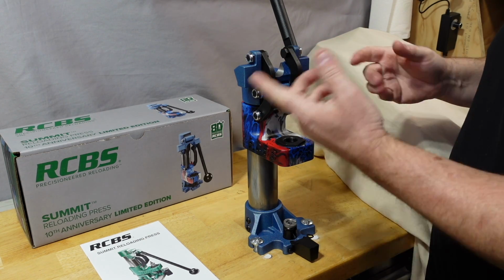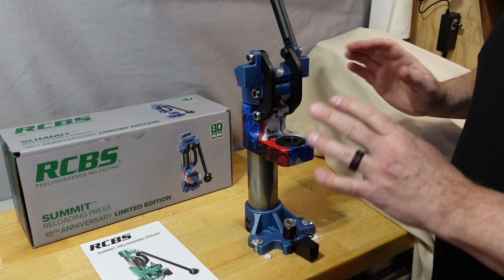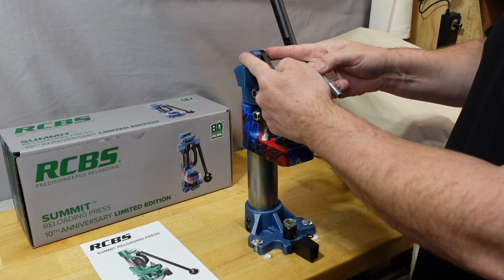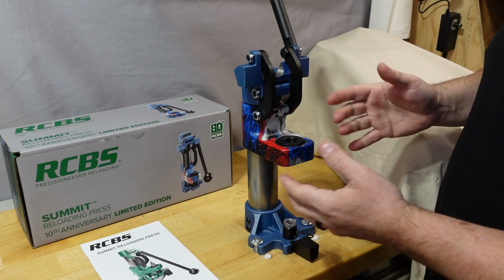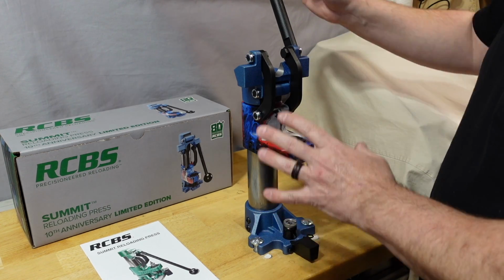And then I've seen some solid rods and stuff like that, but I've been told that it is 100% not necessary at this point. These bolts are the same way. You can't over torque them, so they always have the right amount of play in them. Everything has been sort of readjusted in terms of how the bolts work so that it can't over torque and cause any stress on it.